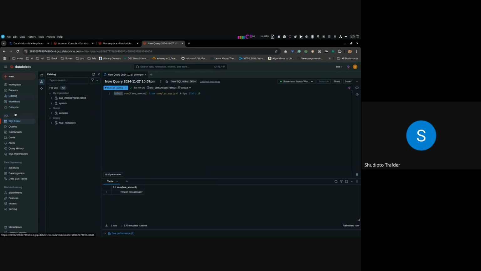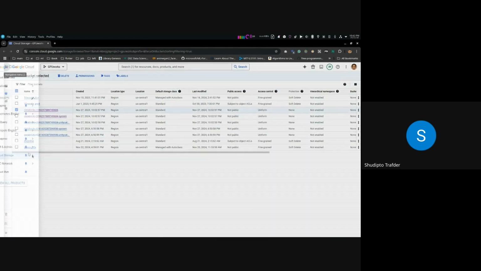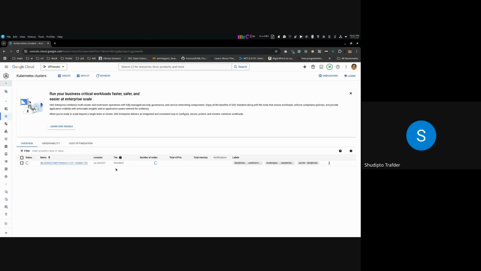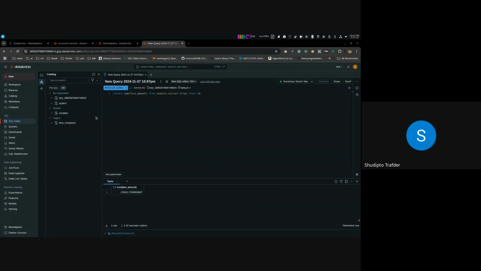Actually, what has happened here is that this compute engine is problematic. If you go to Cloud Console, I think it is showing here. If I go to Kubernetes Engine, something happened there. It's not allowing the resources. That's why anything I'm doing, see, the number of nodes is still loading. Okay, I think now it is available. Let's see.